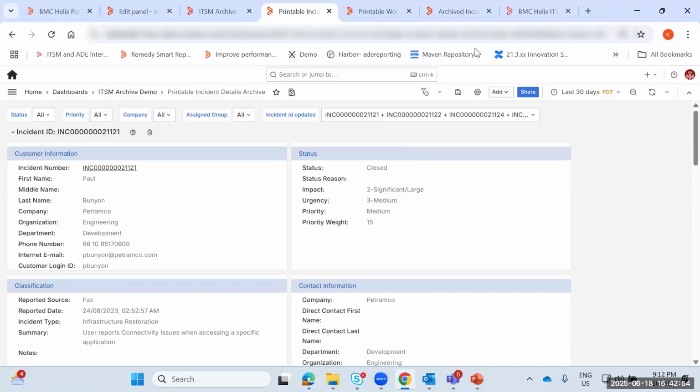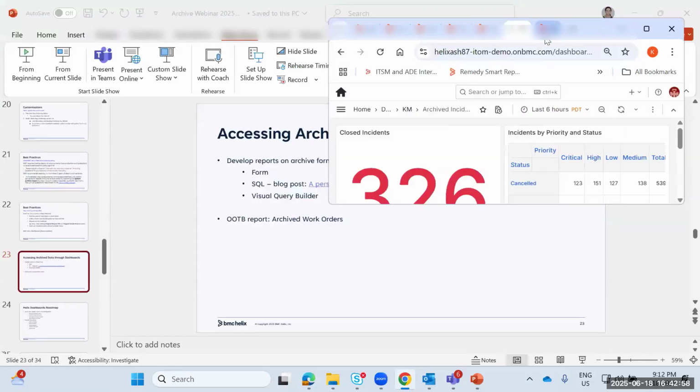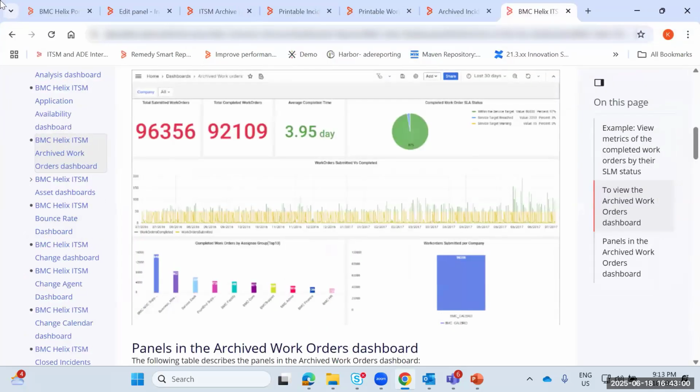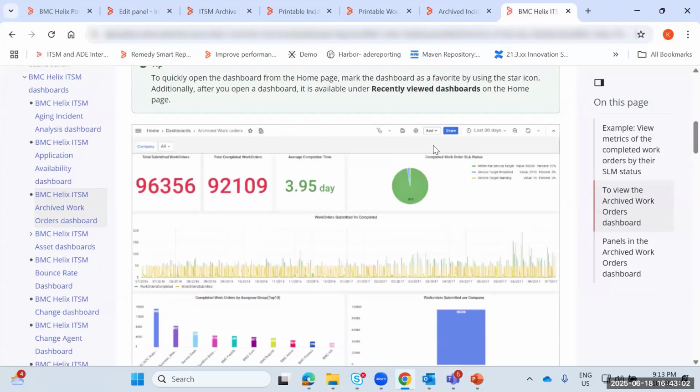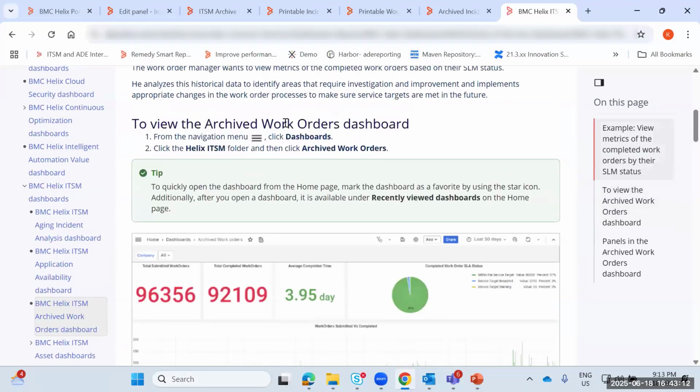Lastly, I just want you to look at the documentation which is already published, and it has information about the archived work orders dashboard.